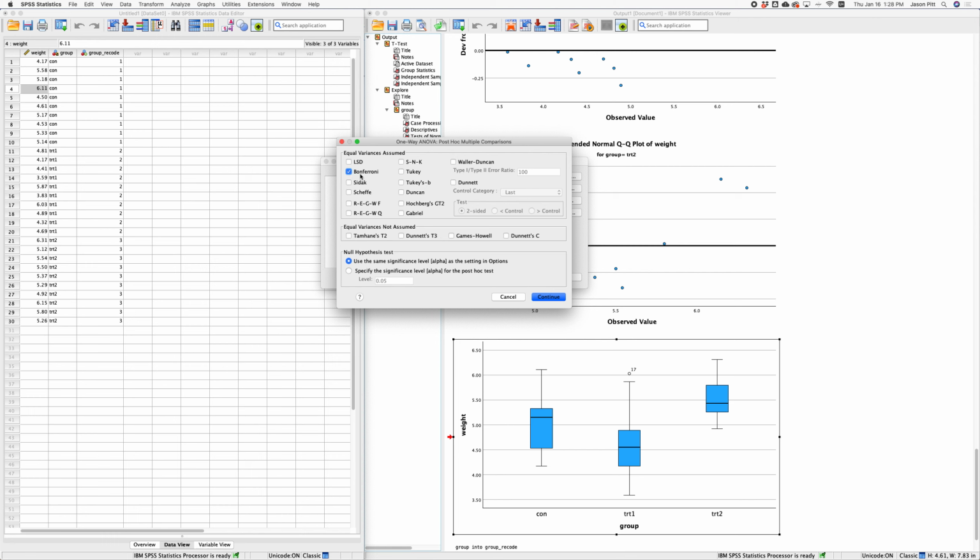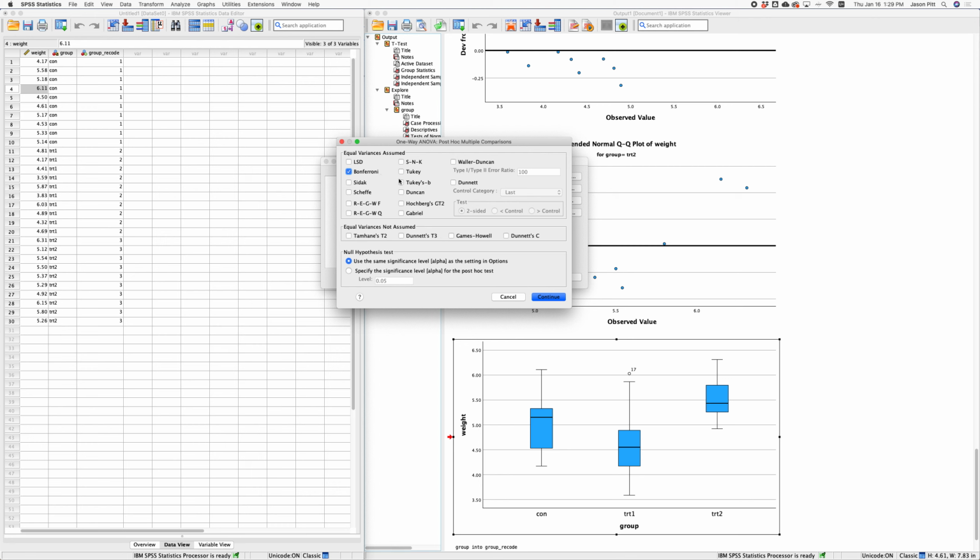What this does is inflate the p-value based on how many comparisons there are. So rather than looking for 0.05, if there are 2 comparisons, we multiply that by 2. I'm sorry, we divide that by 2. And now we're looking for 0.025. Okay, so it's a very simple correction.